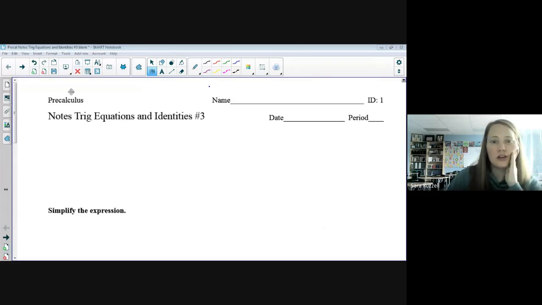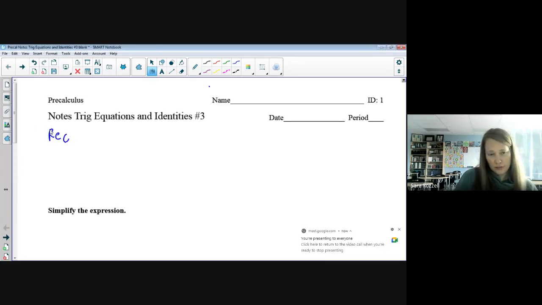So these are our trig equations and identities. We are going to talk about reciprocal identities and Pythagorean identities, simplify with them, and then also use them to solve equations. When we're talking about identities, these are true statements where one thing can be substituted for another. They're equivalent statements. Most of the ones we know, we'll do first.